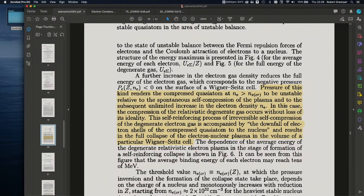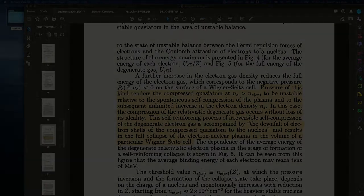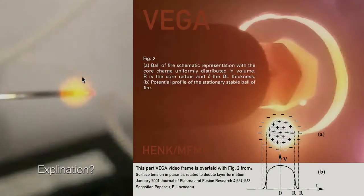So when you are seeing these things, I'm suggesting that the area in which this occurs is on this kind of little boundary area when it gets enough pressure. You've got the ions in the core, which may or may not be, but you have at least a boundary of ions, and you've got the electron flux trying to come in. There's a point where one's pushing out and the other one's pushing in, and so you have a literal physical layer, and that's got pressure. You can imagine if it gets loaded and loaded and loaded, it gets to the point where they become coherent and then they self-collapse. They self-compress and self-collapse.